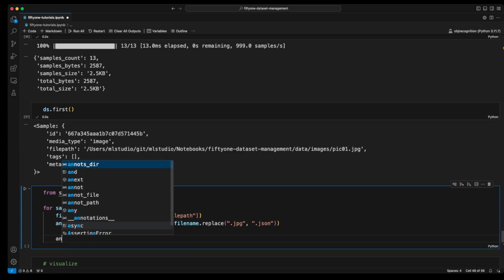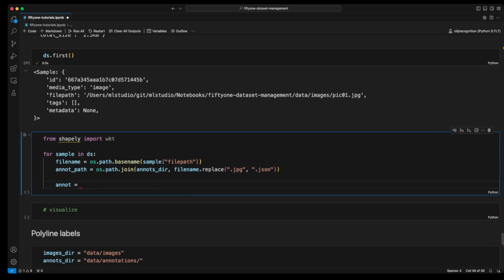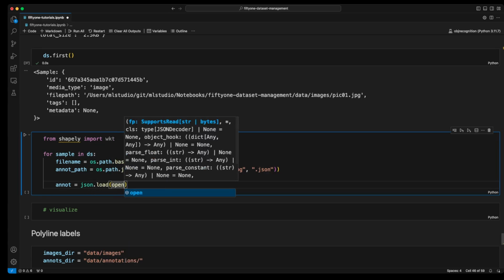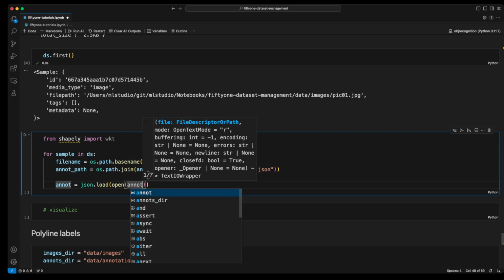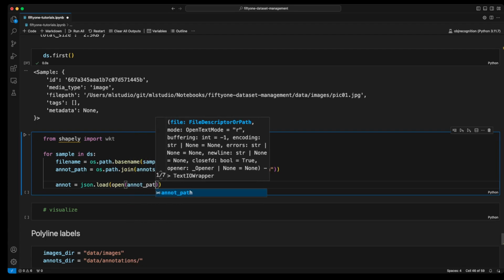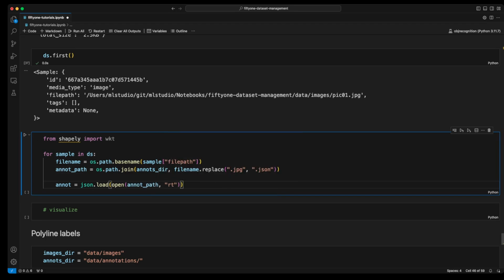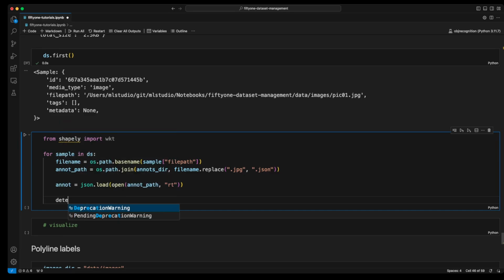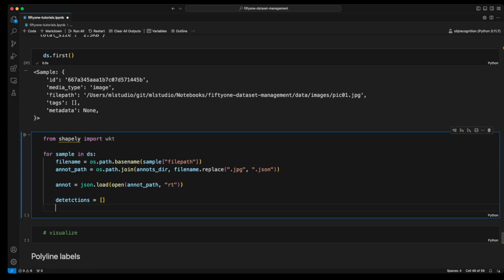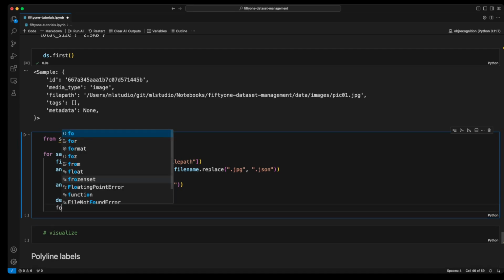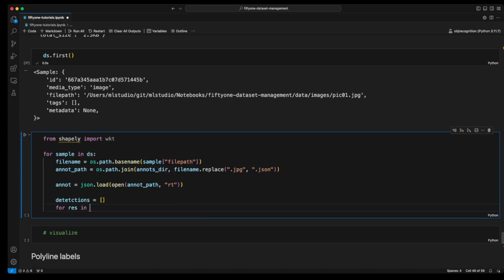And in the next step, we load the JSON file. So we say annote equals json.load. We open the file, annotation path, in read mode, and then we create an empty list for detections, and we loop through all the results section of this dictionary.